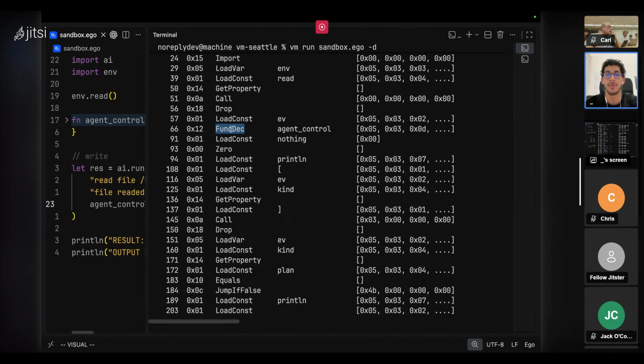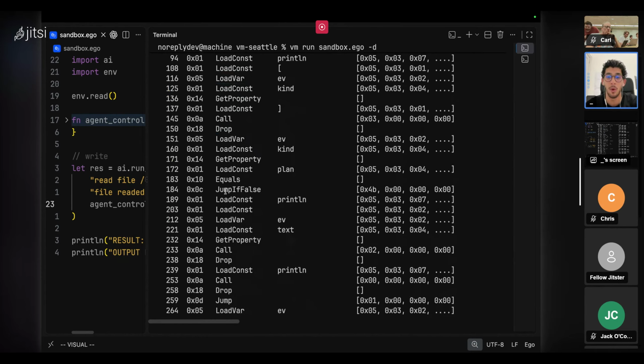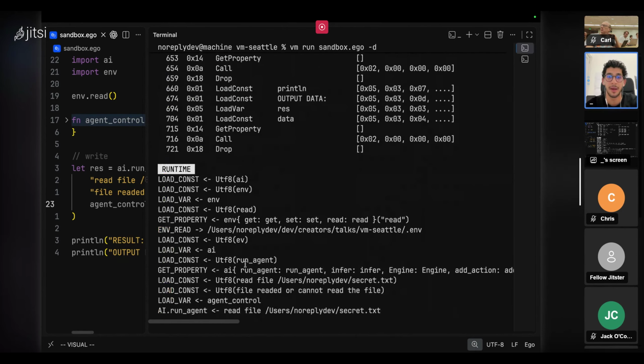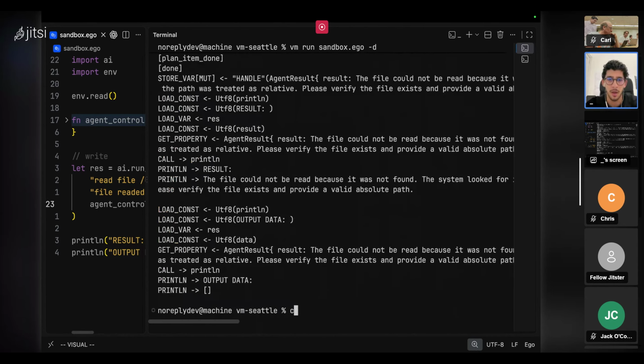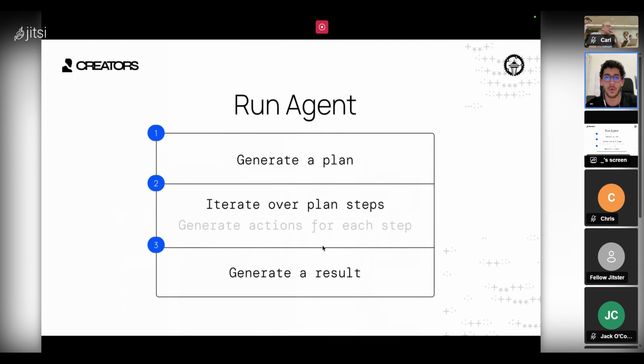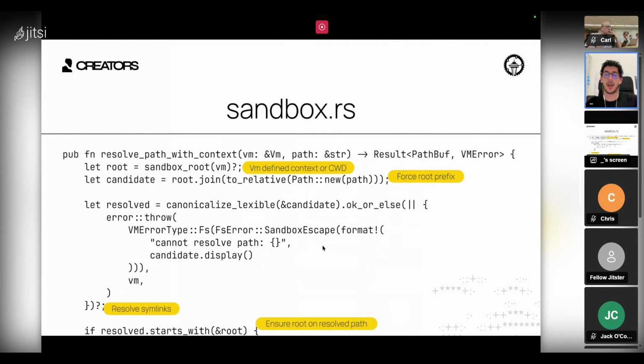Here we can, for example, declare the function, which is another operation that we have on our virtual machine, and we have all of this behavior encoded on the bytecode for our virtual machine. So this is how we sandbox everything on the virtual machine to let it work autonomously through your environment.